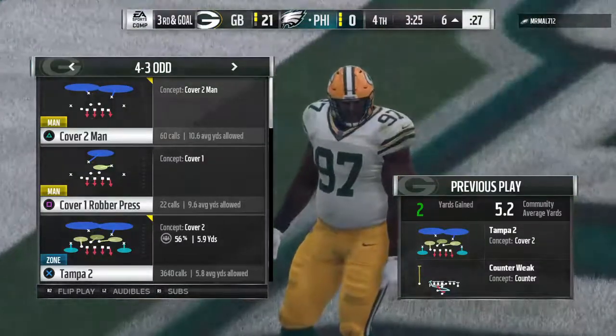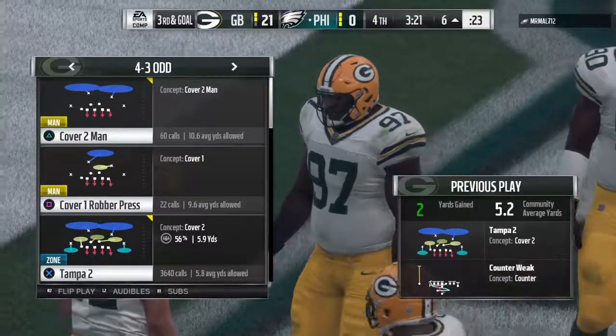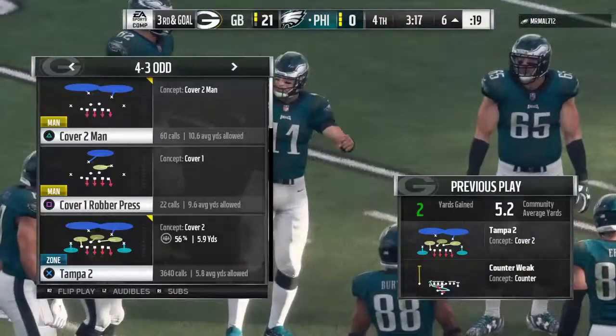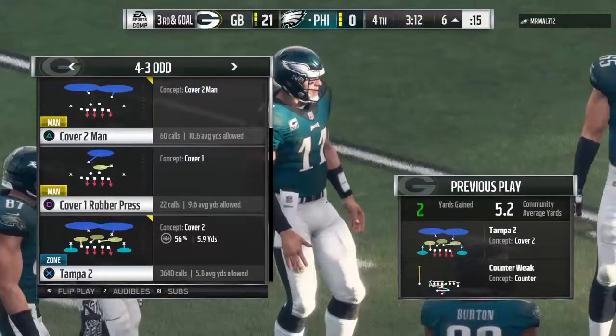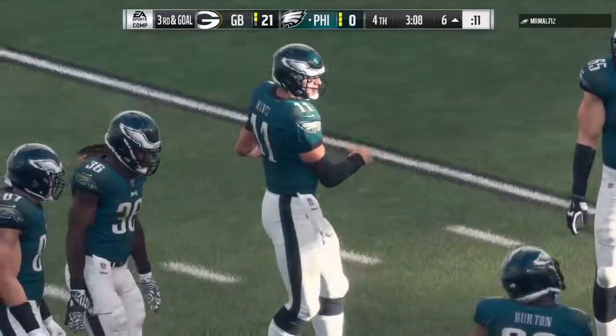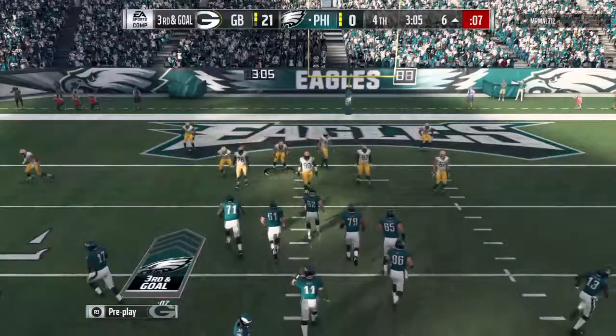And I think what they've done is they put doubt in the minds of the offensive guys. What do we do? Because now you don't have a go-to play. Either side they pick, throwing it, running it, it won't be easy. They gotta have 6 here. It's third and goal.